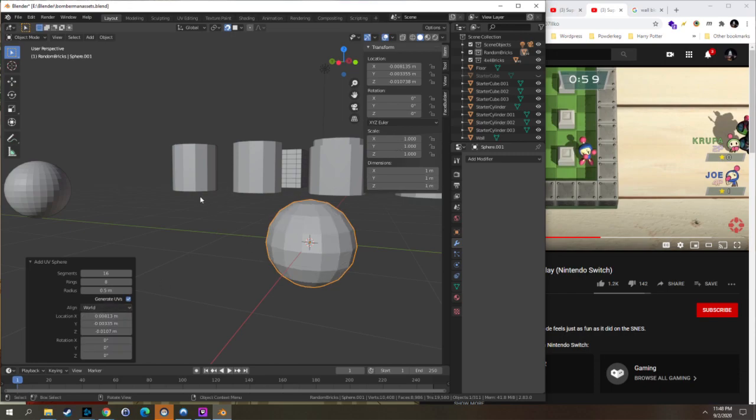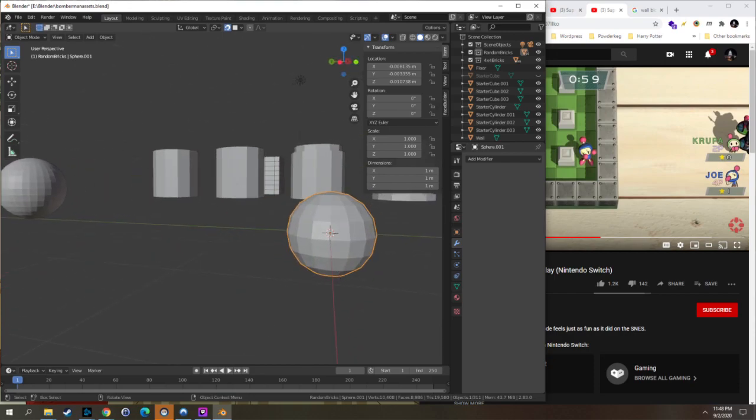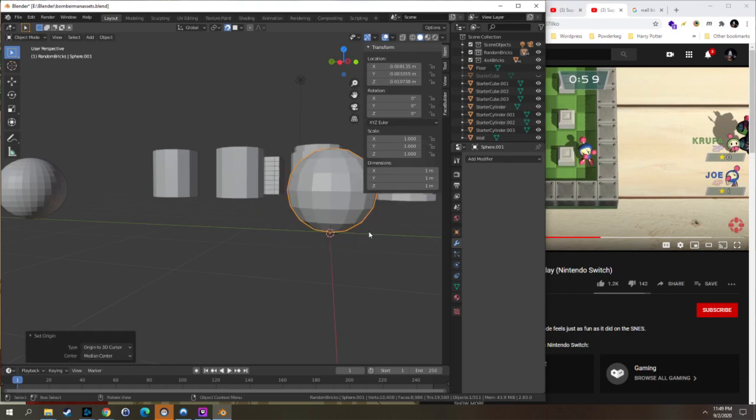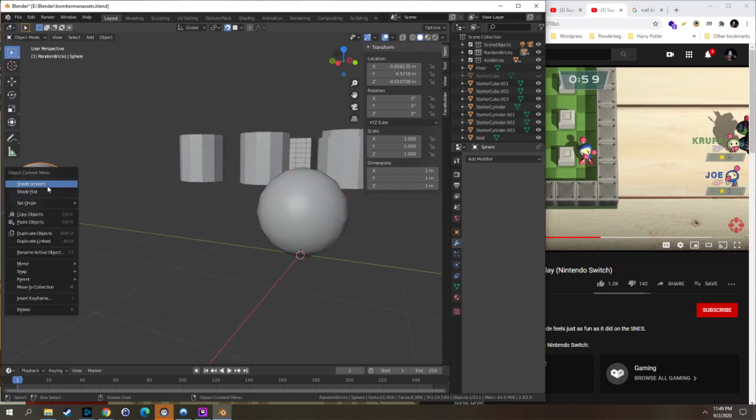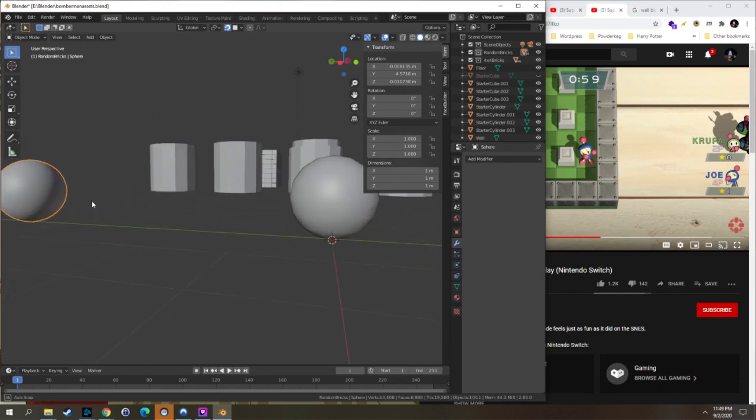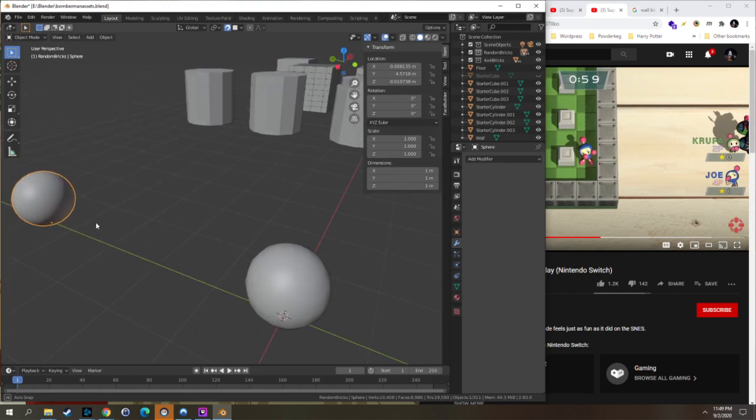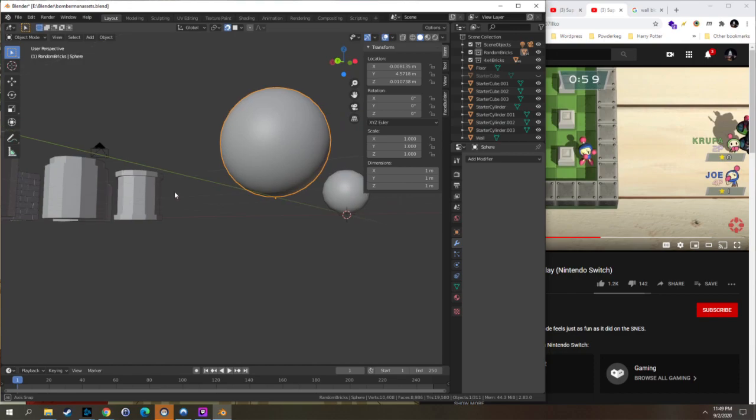Okay. So this one has basically half as many segments and polygons. And if we smooth shade that, smooth shade this, how different do they look? This one almost looks too smooth.